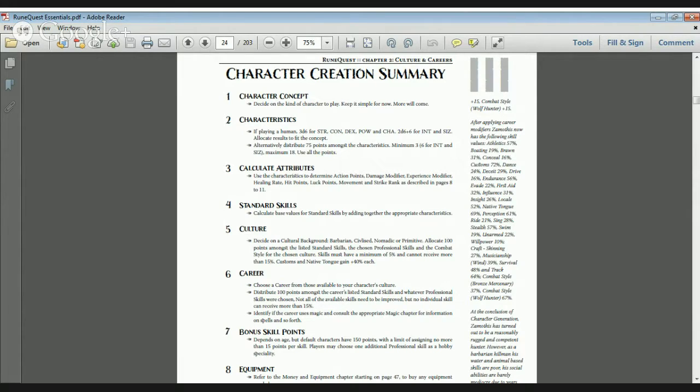Swim is strength plus con, so 20. I believe 22. Yes, 22. And unarmed is strength plus dex, and that's only going to be 19. He's probably not much of a fighter. And his willpower is crap. He is easily tempted. Easily.